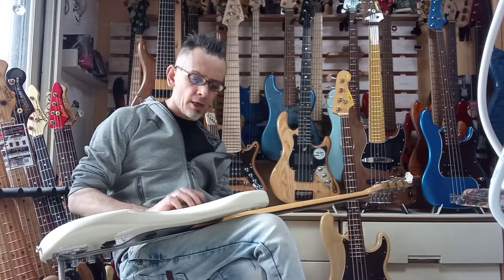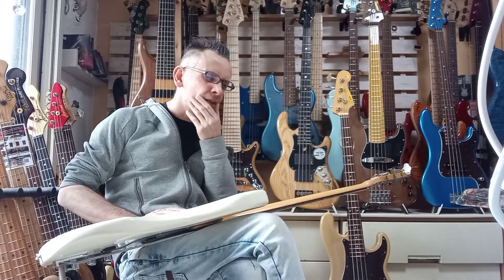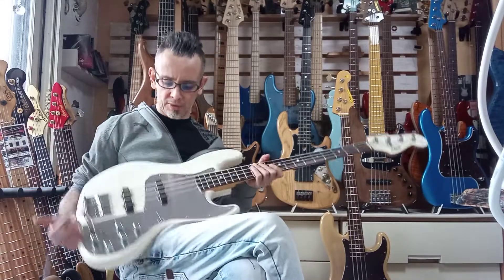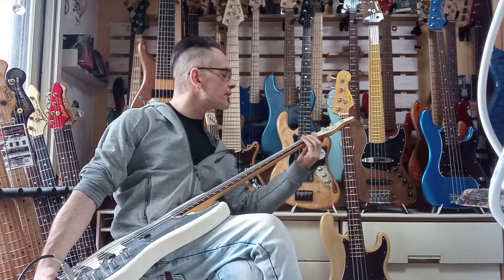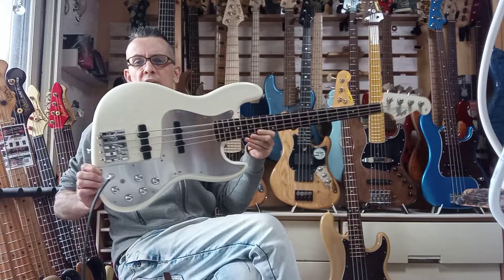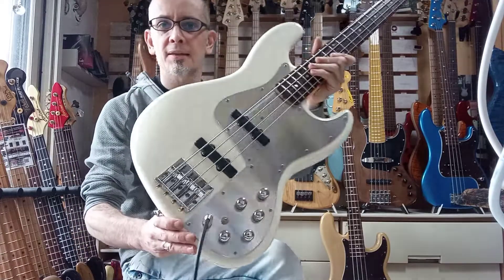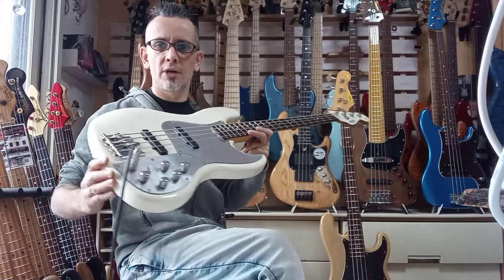For those of you watching who are interested in Navigator — they're rather rare, they didn't make so many of them. It's like ESP's high-end vintage range. This one was order-made, so it's a vintage body and neck. It's got a nice thin C-grip with a 38 millimeter bone nut. It has the Marcus Miller JV77-type dial plate in a fancy anodized aluminum. It's pretty damn cool.